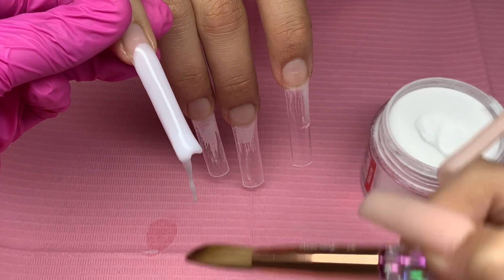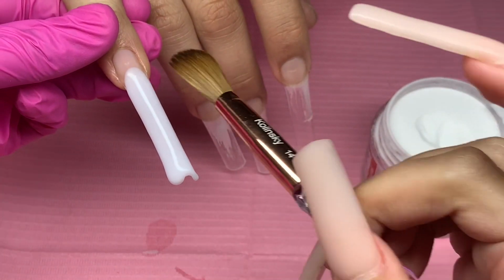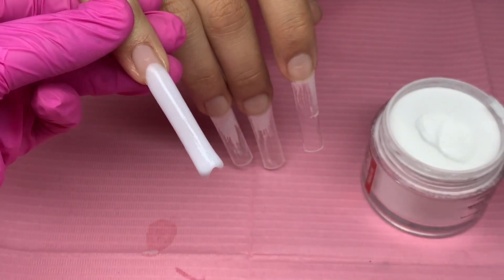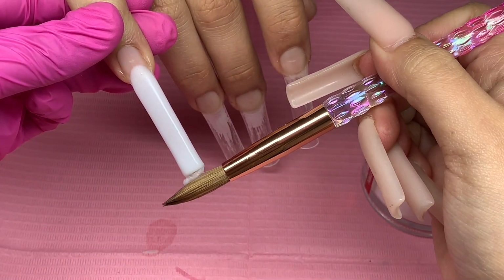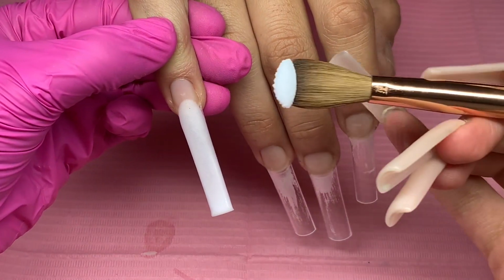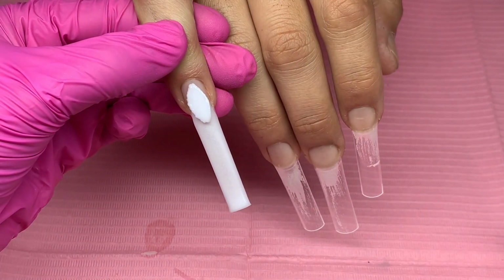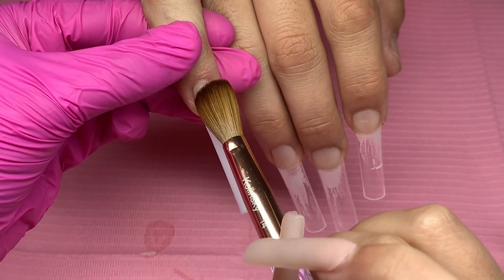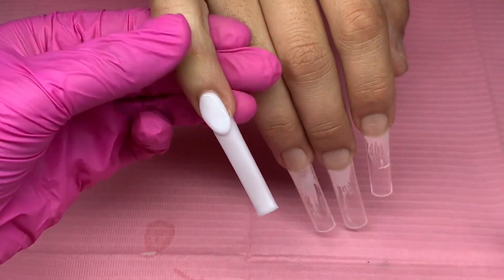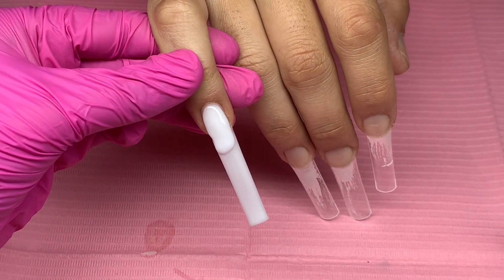So I am doing super long nails. I am using our new tips, which are available on craftsby9.com, and they are the 3XL square no C-curve tips. Honestly, you guys, these are my favorite tips, because I think I vary my decision on preference based on the length and the C-curve. There's people that like C-curve, there's people that like no C-curve. I am the type of person that doesn't like C-curve, and I like mine to be super long.